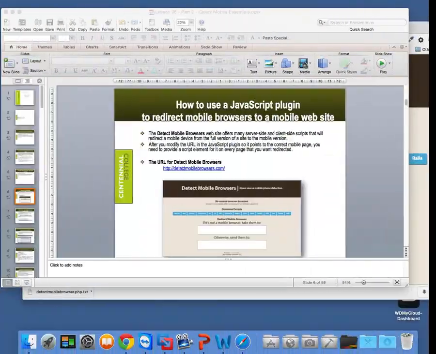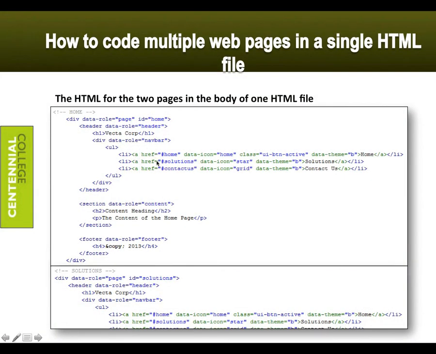Okay, that's the first piece. And if you notice, I've got an li tag with an a tag, an anchor tag, with a link to home, different things. And I use a data-icon, with a class of ui-btn-active and all this kind of stuff. So let's set up my nav. The way to do this is to put it inside another div tag with a data-role of navbar. But you could also use nav as semantic HTML. So let's do one at a time.